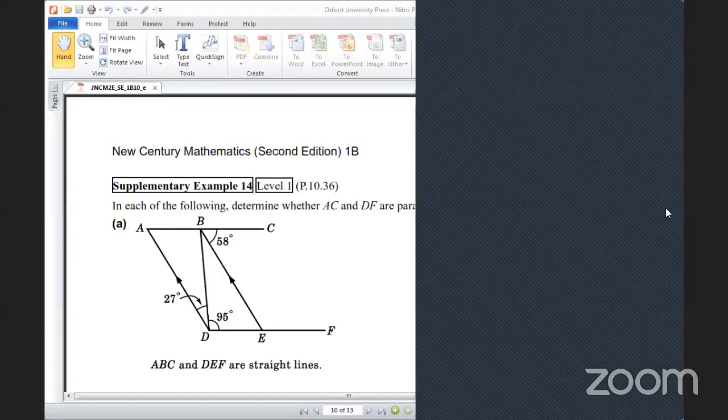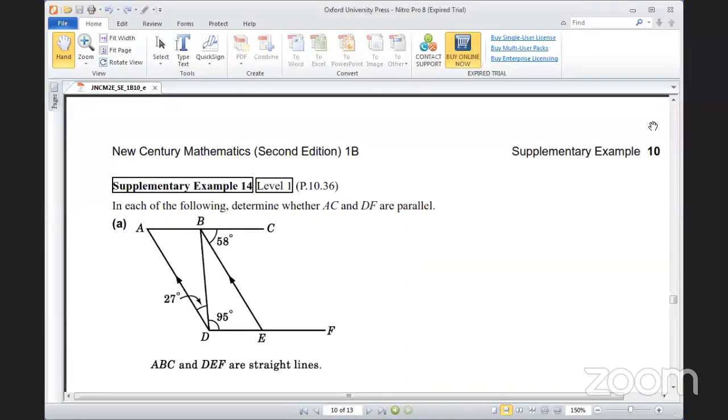And then this one, okay, let's look at this one. If you have your exercise book, get your exercise book out and then try to copy the diagram. Okay, and then we can do the problem together. Now there are two parts. We look at part A first. Part A and part B.